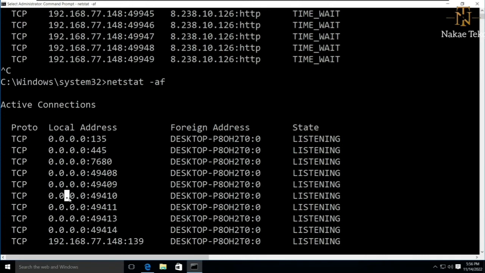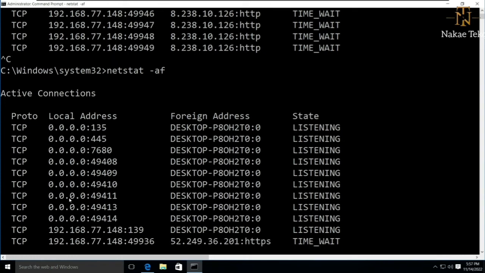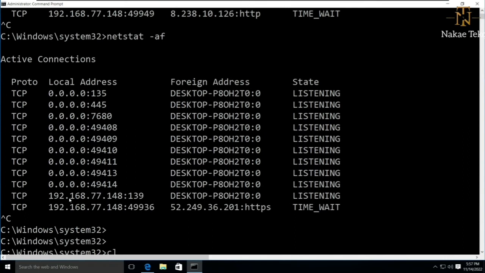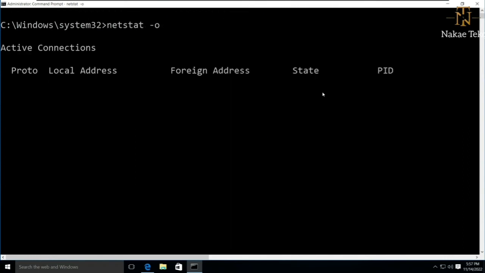You can also use netstat with -o to show a process ID for the connection, so that if you want to delete some connection, we can delete it using taskkill, the previous command that we learned. So let's try that one too. Yeah, you can see the PID is here. So when we want to kill a task, we can use the process ID to just kill the task. So taskkill, then we specify the process ID to kill the task.